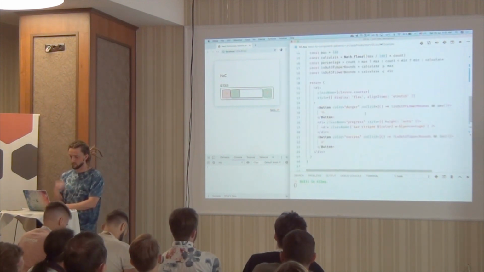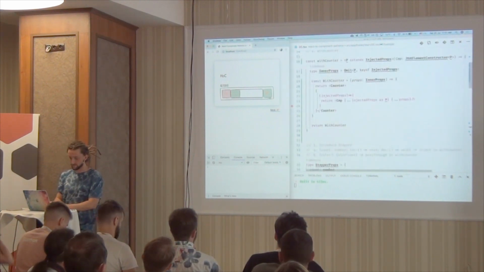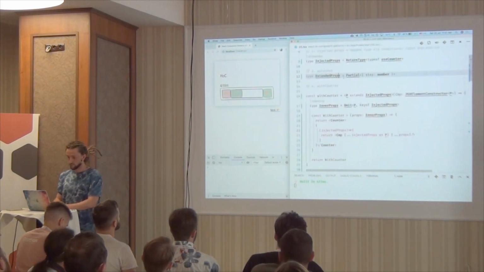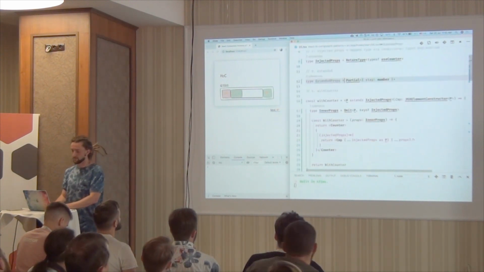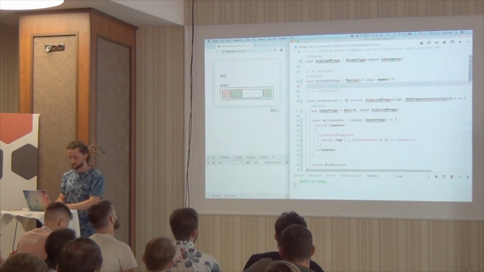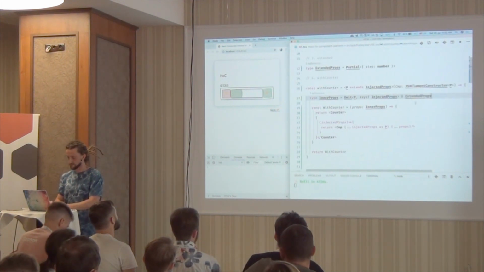And let's say we need to add some last functionality, because incrementing by 1 is not very effective. So let's say we want to add some extended behavior by providing a stepper, right? So what's the incrementation value of the count inside the component? So this is definition, super easy. And we need to extend our inner props by type intersection. So now inner props is gonna have this step as well.